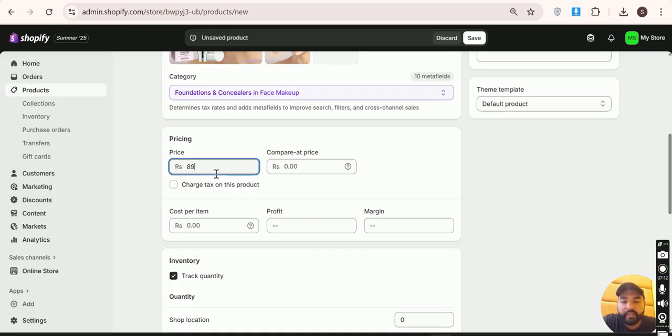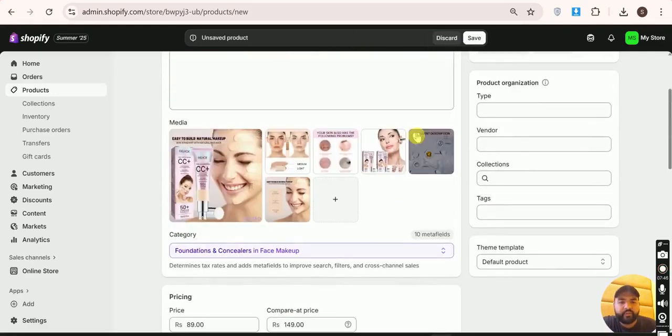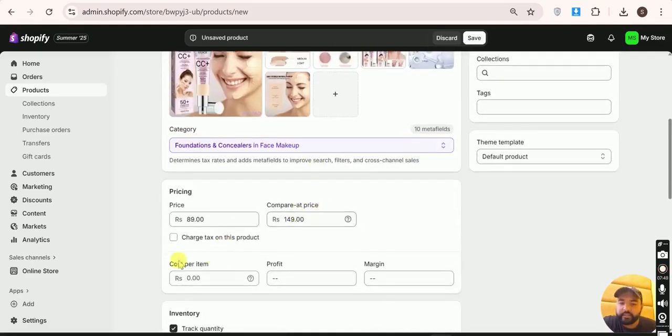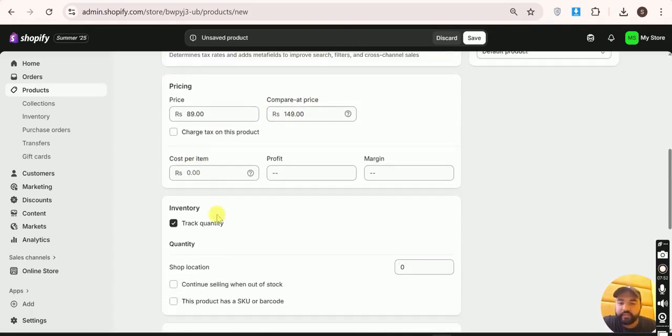Here comes our compare price. Compare price basically means, you have seen on websites that the original price is shown with a strike-through, showing 50% off. Basically, if you double it, whatever price we write, it automatically calculates it and shows 35% off. If we write 149, then it calculates and shows around 40% off, which is fine.